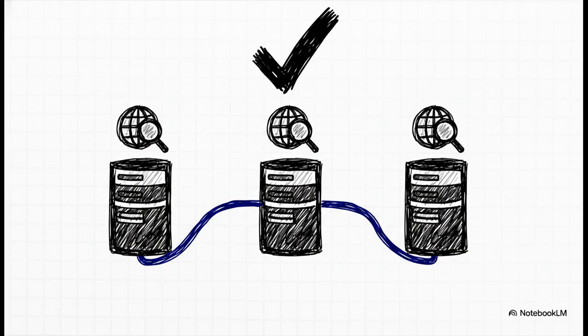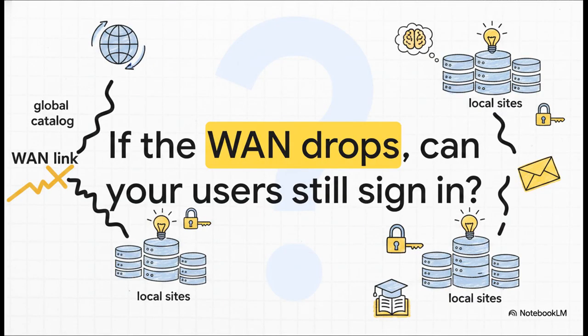The scenarios where you genuinely benefit from limiting global catalog placement are, frankly, quite uncommon today. So, we've covered what the global catalog is, why it loads a schema-defined subset of attributes, its crucial role in cross-domain queries and universal group membership lookups, and how to strategically place it across your infrastructure.